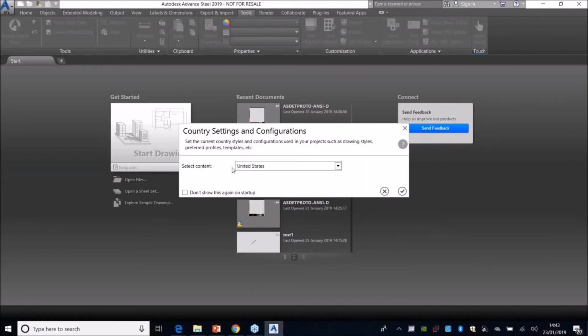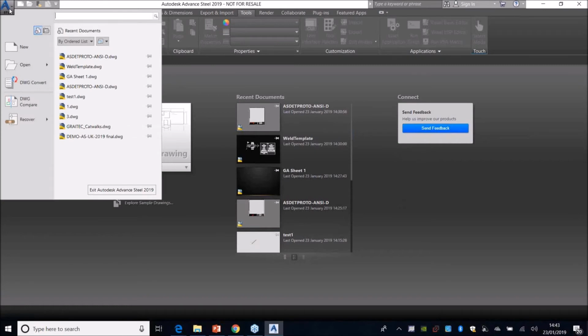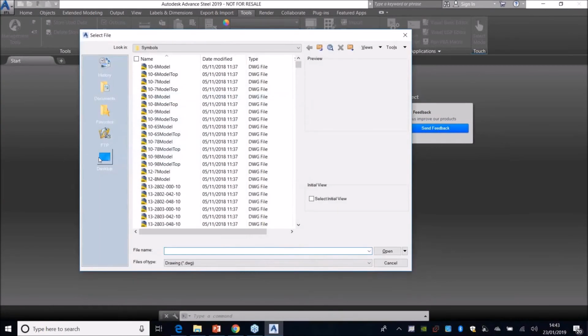And I'll select the United States country settings. And we'll go ahead and reopen that model.